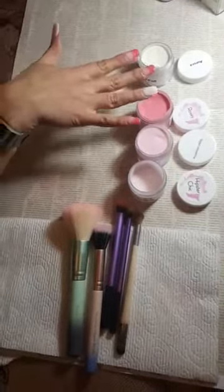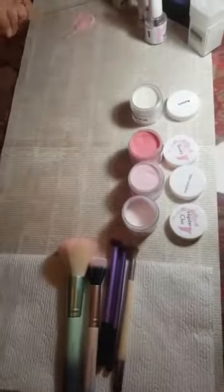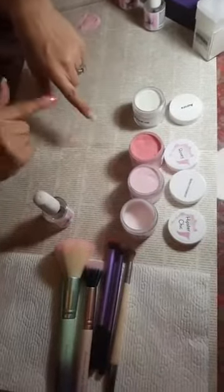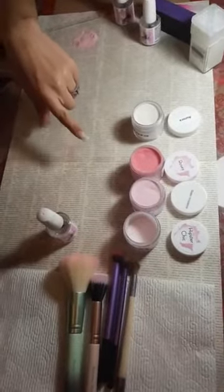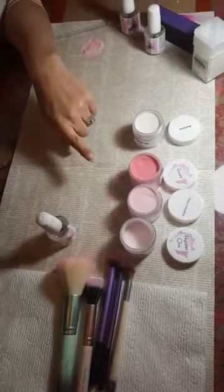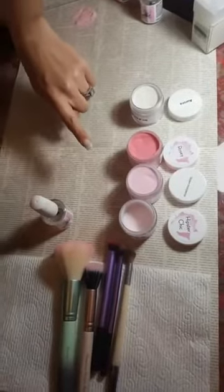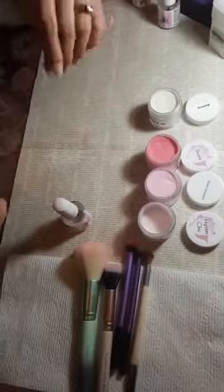As you can see, my right hand is already done, so you guys can see the finished product and what we'll be starting out with. But we're going to get ready and start on my left hand. You will see I had to teabag this one. Unfortunately, Dora and I got into a fight and it won and cracked my nail. It was not cracked all the way through. It's more of a bend, but I wanted to make sure it didn't crack or break later on. So I put a quick little teabag on that earlier.